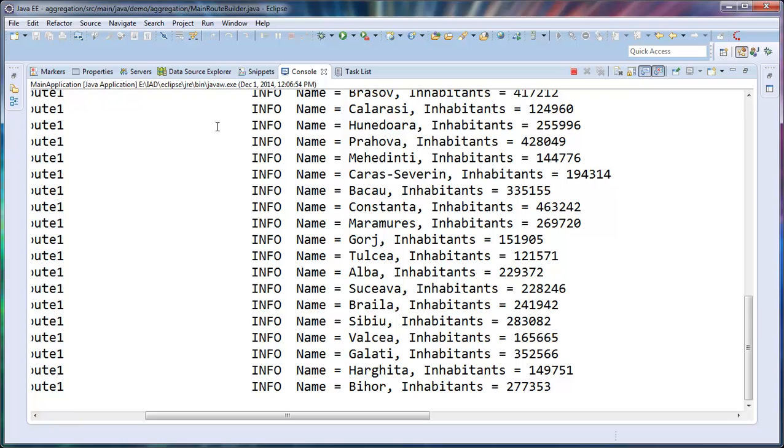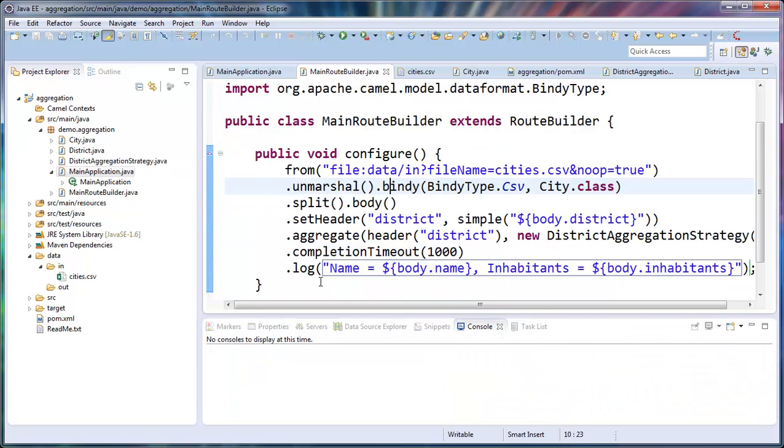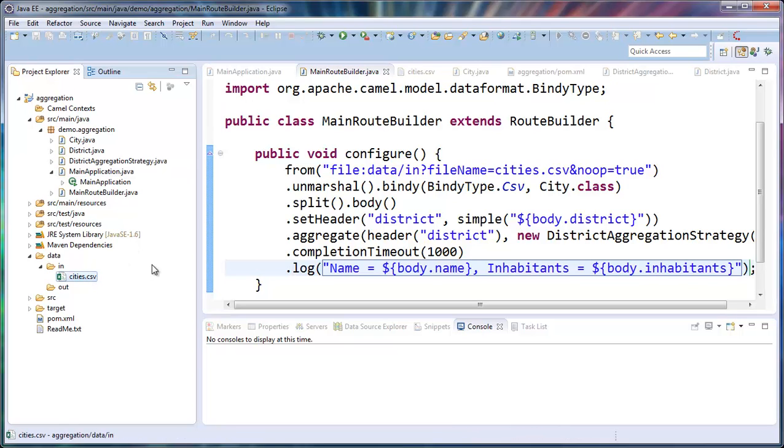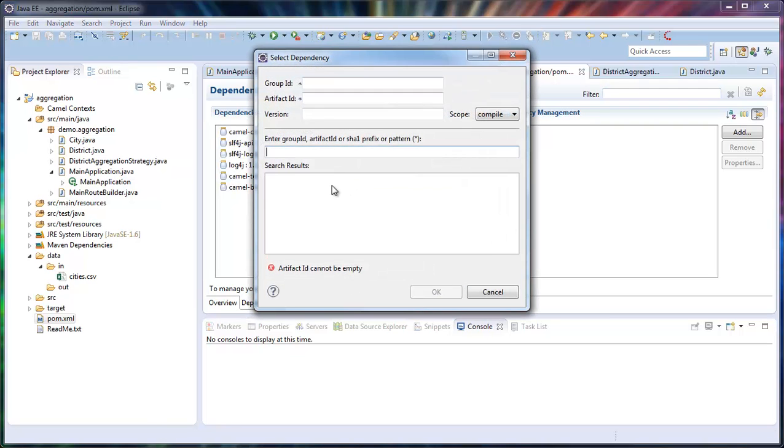But in the end, I would like to be able to provide the result as a file and serialize the result. So let's do this as well. Not just displaying the result, but also serializing it. So I will choose to create an XML file. In order to use XML, I'll go to the dependencies and add a dependency to org Apache Camel, and I will use JAXB to serialize this. And of course the version will be the same, so the property camel.version.